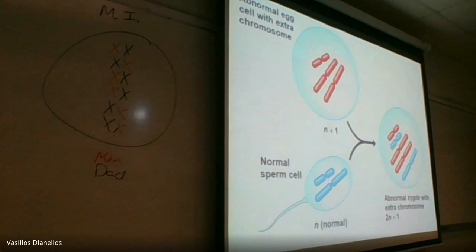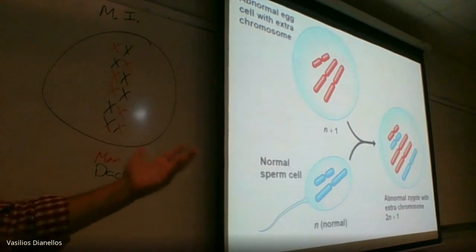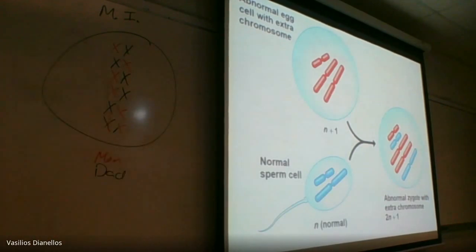What about all these other syndromes? Down syndrome is just one extra chromosome, number 21. What about all the other extra chromosomes? What if you have an extra chromosome number 7 or 6 or 1, any of the 23? What are those abnormalities called? Are they deadly? Are they caused by the male or the female more often? All those things you can think of. But anyway, abnormal egg meets a normal sperm. Here we have an abnormal zygote, because you can see it has this extra chromosome. So what happens? It goes through mitosis and every single cell in this person's body is going to have that abnormal chromosome.